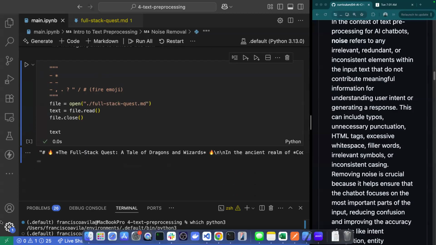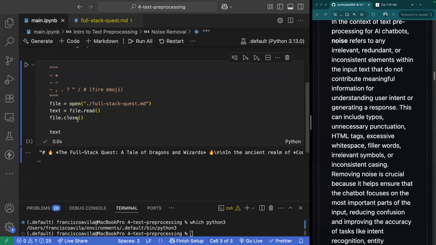Fantastic. Now I don't necessarily want to break up the string, but I do want to remove all those special characters that we mentioned. Well, how can I do that? I know that I can write regex to be able to find matches, but is there a way to utilize regex to remove this content?